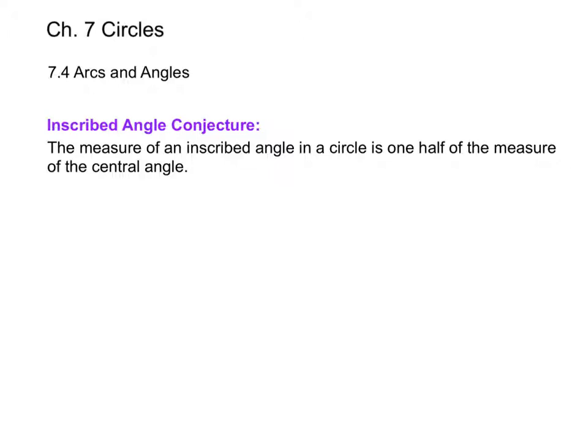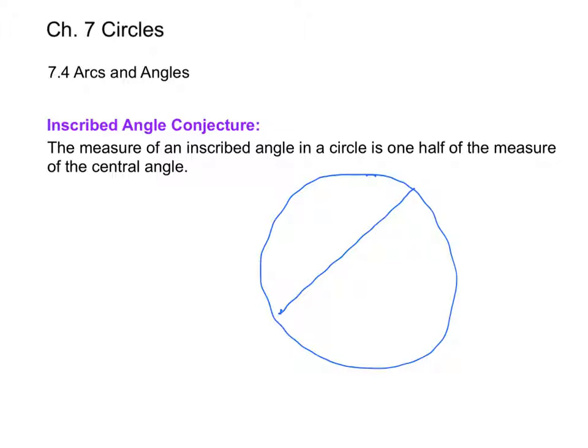So we're going to start with the inscribed angle conjecture, which says that the measure of an inscribed angle in a circle is 1/2 the measure of the central angle. So if we have our circle, and two chords that form an inscribed angle, and we have the center of our circle here, and the two radii that form a central angle that connects to the same 2 points, basically what they're saying is this angle is going to be exactly 1/2 of this angle. Essentially this is because this angle starts at the far end of the circle and this starts halfway through.